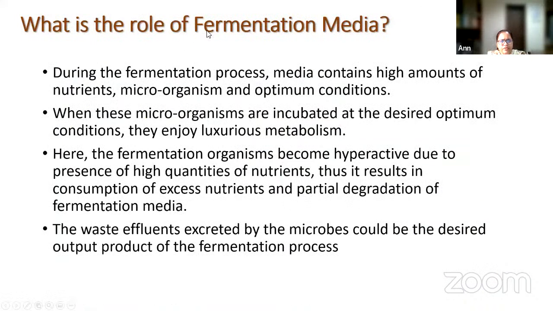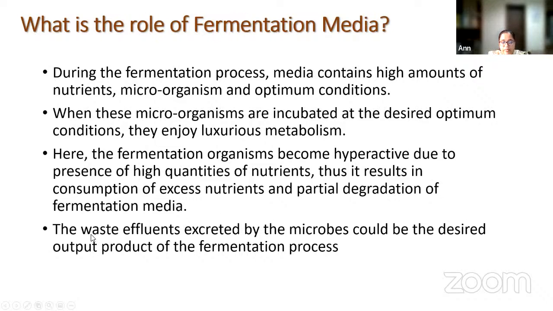So again, the requirement of the fermentation media is that you should have full active growing cells. They should be allowed luxurious metabolism. They may not be growing, but they should be allowed to do the metabolic activity that we are interested in, so that we get the final product. In your fermentation, they become hyperactive because you have high quantities of nutrients, and the excess nutrients, the consumption of nutrients happens, and we get degradation of the fermentation media also.